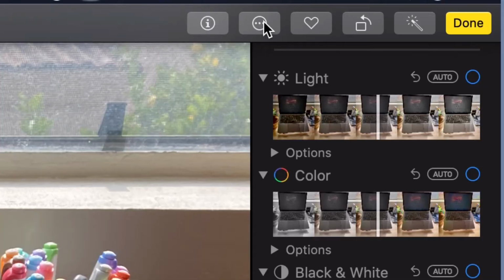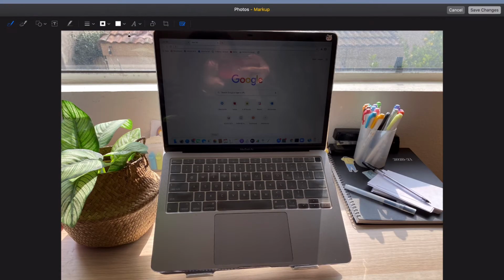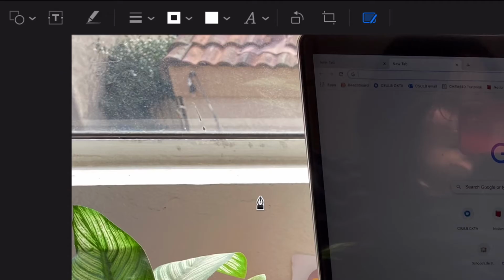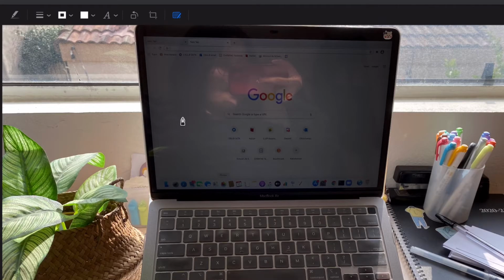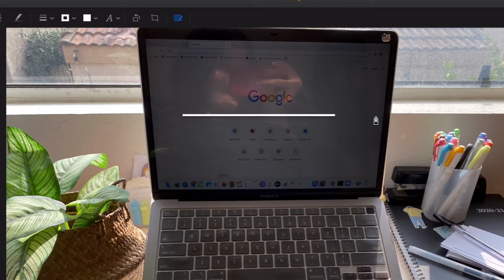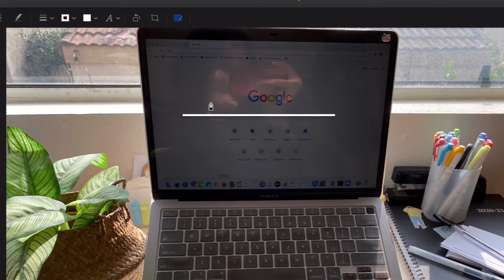To make that popular white outline, a lot of YouTubers, including myself, use first click extensions and then markup. There should be 3 lines on top of the bar. Click the drop down arrow and choose your pen style. You can do dotted lines, pencil lines, or regular lines. I think the last type of marker is to make your lines 3-dimensional, but I'm not too sure because I don't really use it. To be honest, I typically only use the pencil style.